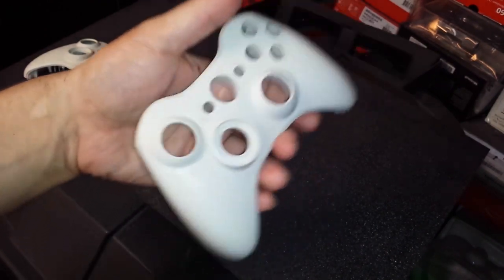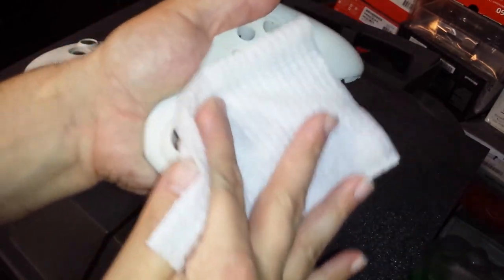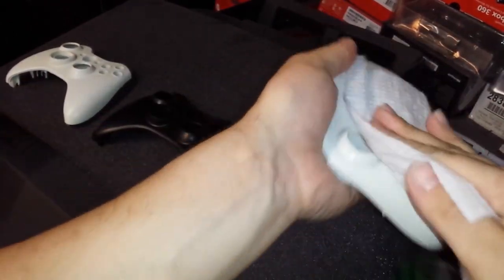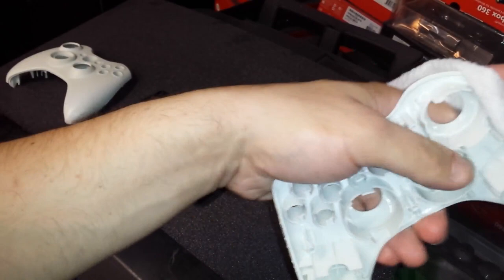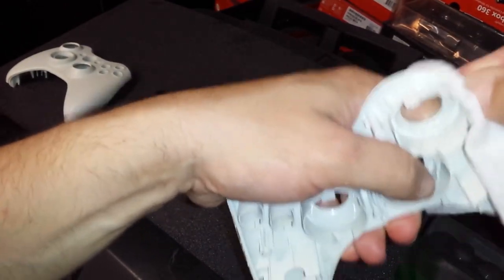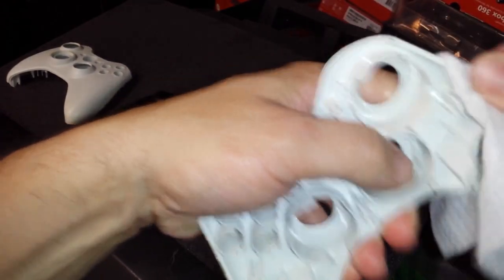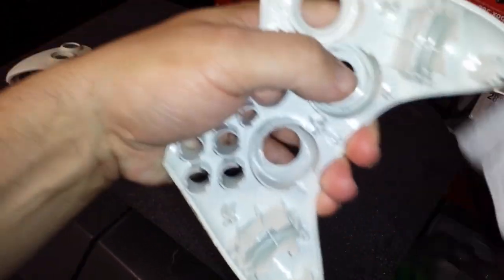So what I'm going to do is I'm going to just take a plain baby wipe. You can use pretty much anything you want, from Clorox wipes to, you know, pretty much anything you want to clean your shell. I mean, put them in the dishwasher if you want. It really doesn't matter. Just let them go on a cycle and they will pretty much get clean.